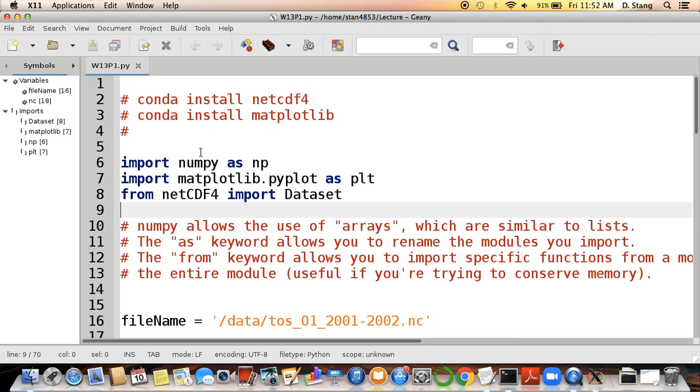And then the other thing is this NetCDF4 module. Hopefully you remember how this syntax works. From NetCDF4, we are importing a specific function called dataset, and this allows us to reference this function within our program without having to type the name of the module out first when we call the dataset function. So from NetCDF4 means we're calling the NetCDF4 module, and then import dataset, and when the program sees dataset, it knows we're talking about the dataset function contained within the NetCDF4 module. This dataset function is how you read information in from a NetCDF file into a Python program.